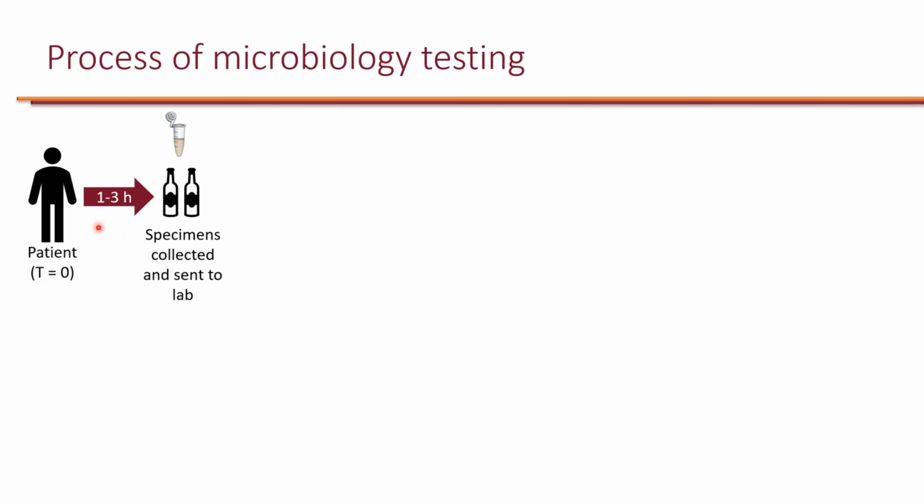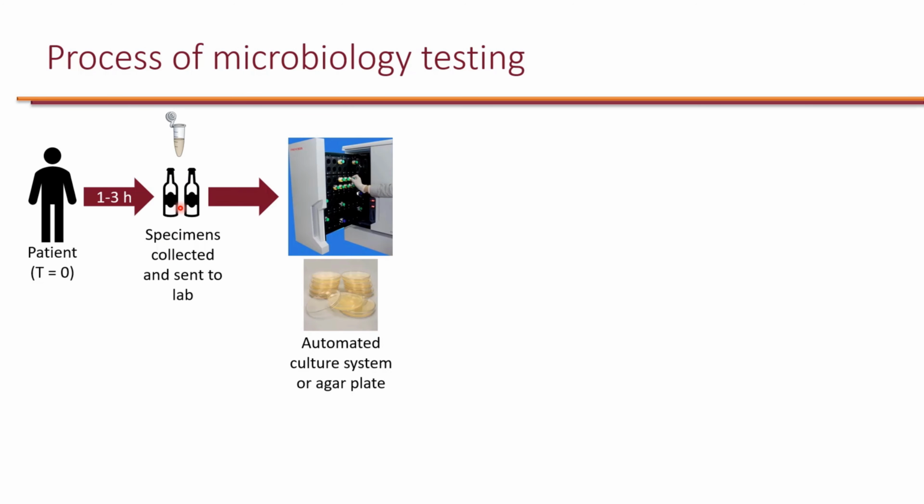And typically, it will take anywhere between 1 to 3 hours for clinicians to examine the patient and, if necessary, collect specimens. These specimens will be from the site of infection. For example, it could be blood or urine or any other specimen. And then the specimen will be sent to the microbiology lab for testing.